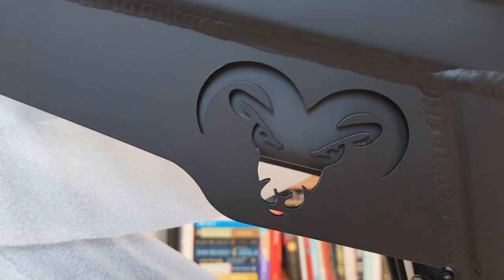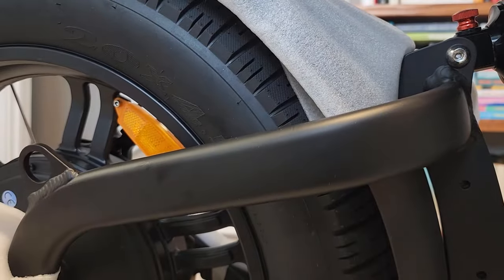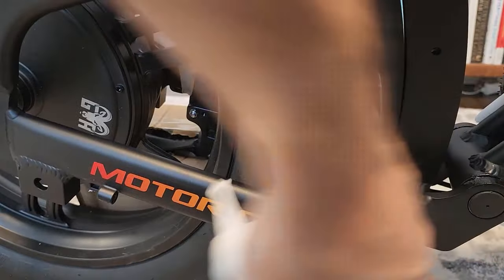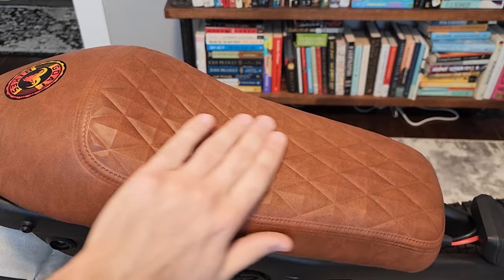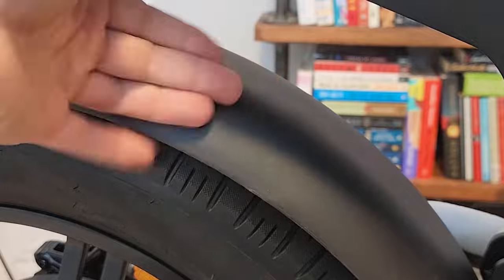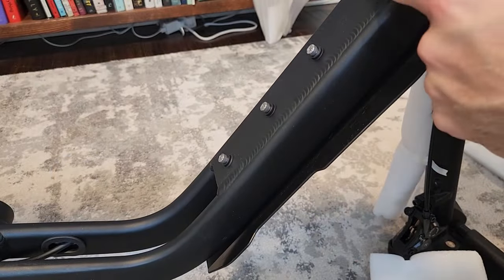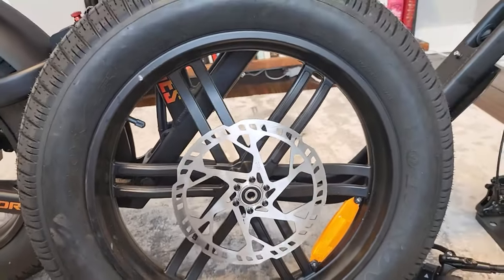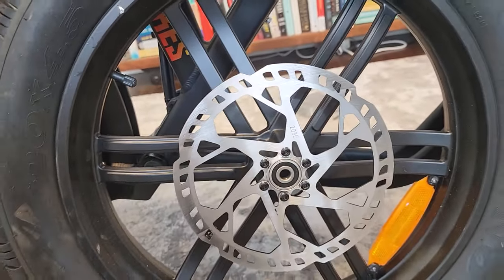Look at that logo. Nice. Very nice. Nice. Look at that. Look at all those holes for mounting stuff. And here's that front wheel with the 203mm rotor. Very, very nice.